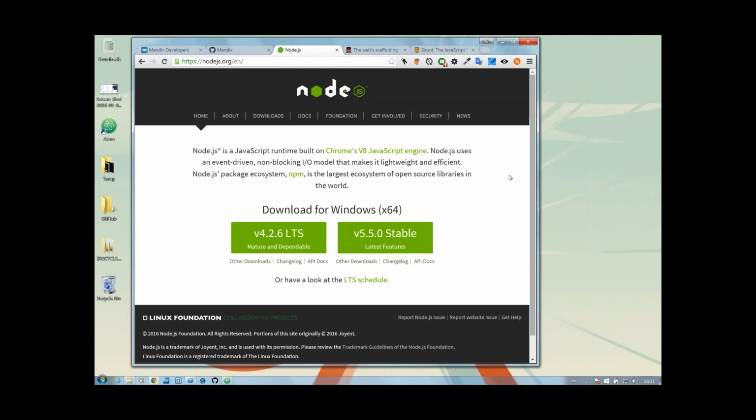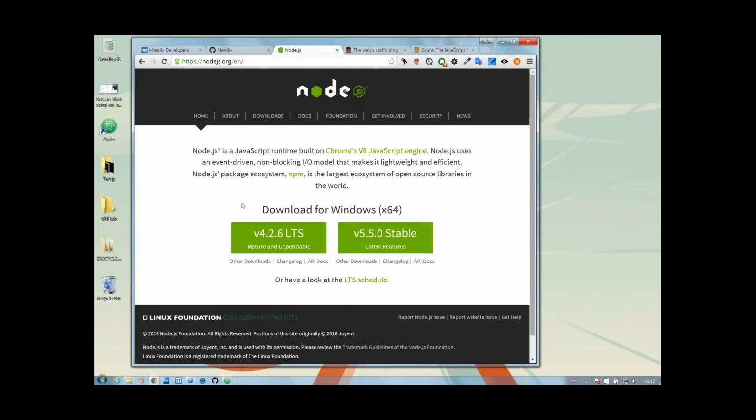Node.js can be downloaded from nodejs.org, and we recommend that you install the LTS version, in this case the 4.2.6 version. You can also install the stable version if you want, as long as you make sure that the version is minimally 4.2.